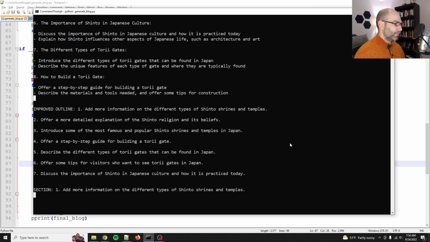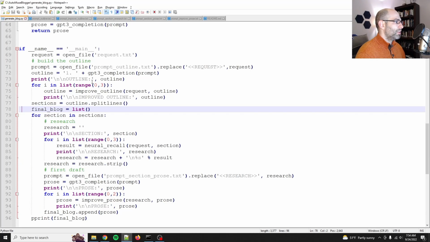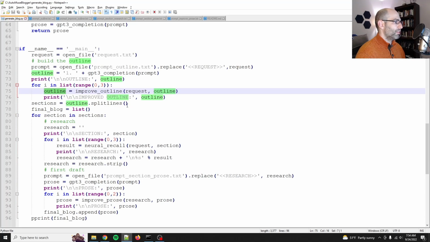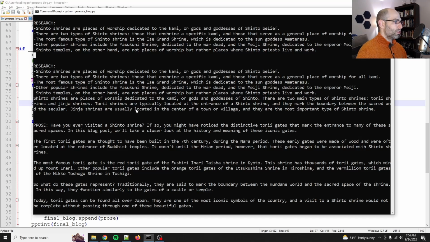There we go. Oh, we've got the double new lines. So for the final outline, outline equals outline dot replace, and we'll replace double new line with just single new line, because we're going to end up with, yeah, okay, but this is all right. So far so good.